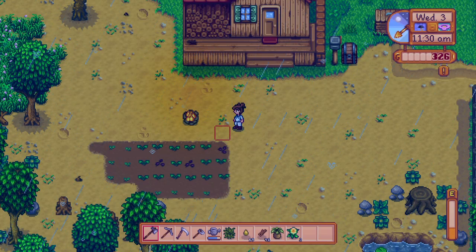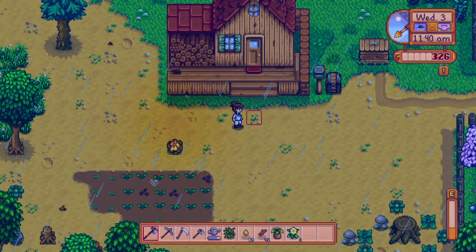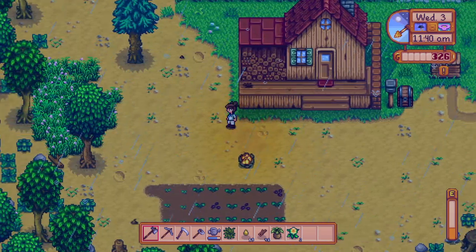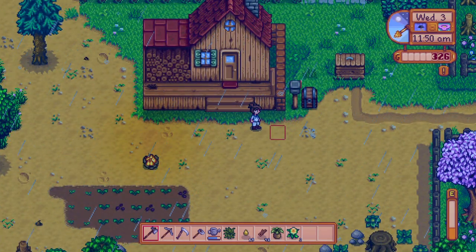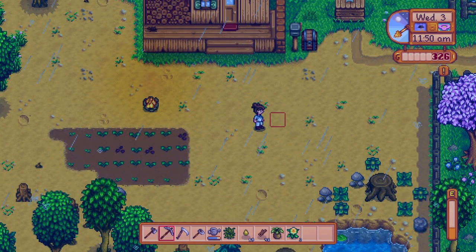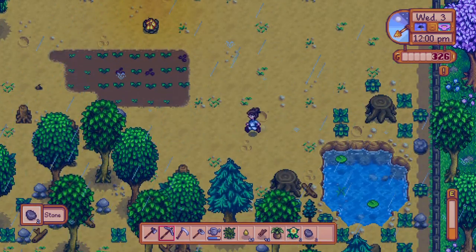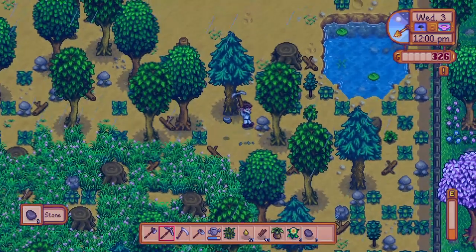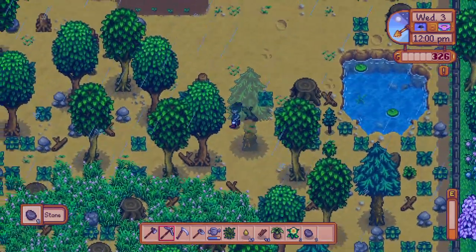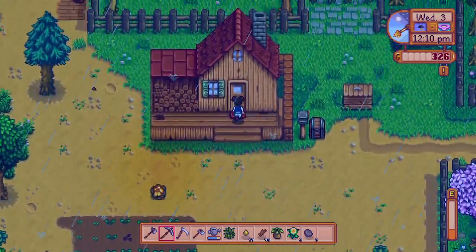So, all right. Let's think about this for a second. What do I want my farm to look like? What's the layout of my farm going to be? Right away I'm thinking that I'm going to create a little outline. Let's do a stone path outline. So let's get a little bit of stone, collect it up. I'm going to come out my front door.